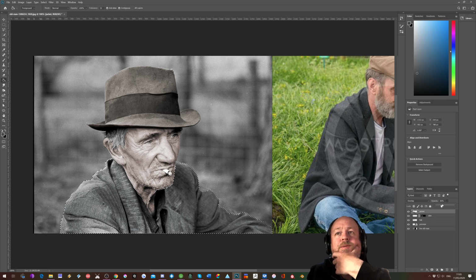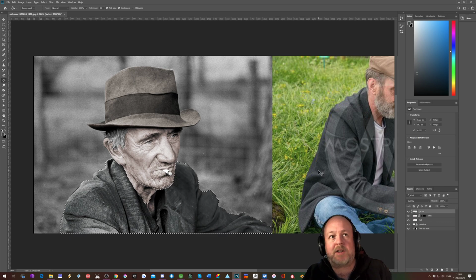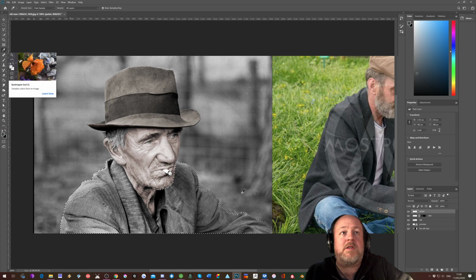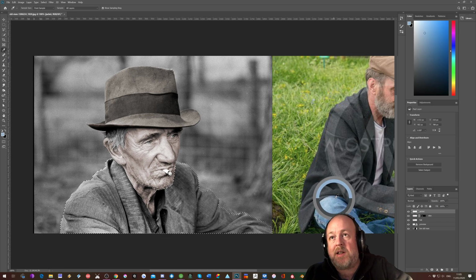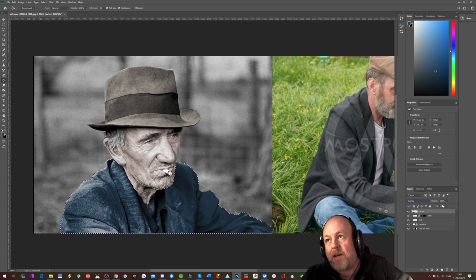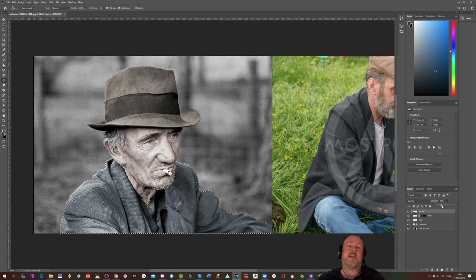I don't like that colour. Let's step back to before we filled it in, because I'm thinking, why am I colouring in a grey suit grey? Let's go with like a deep blue. I'm just going to pull a really dark blue off his jeans, like that. And let's try filling it with that. And then changing that to overlay. And then dialing back the opacity. That's a bit more, that's nicer.